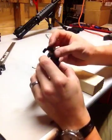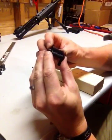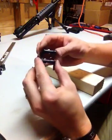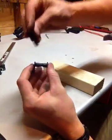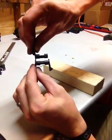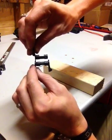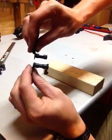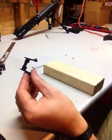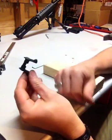If you compare the length, this is an M&P15 Sport, and if you compare the length to the original, it is the exact same length. I know this is really tough to see, guys. I apologize. It is the exact same length. There's zero difference here. So this is going to go in there and look really, really good when it comes together, but I needed that to seat well. So stay tuned, and you'll actually get to see the install and the final product.